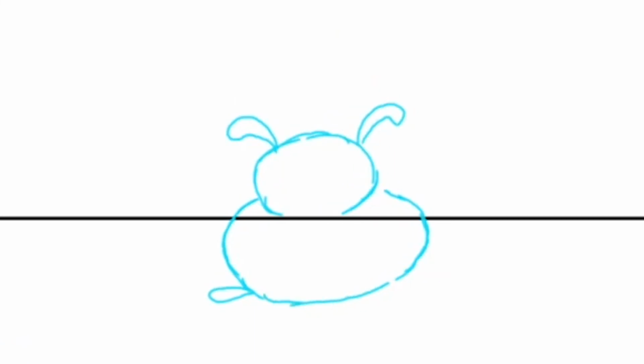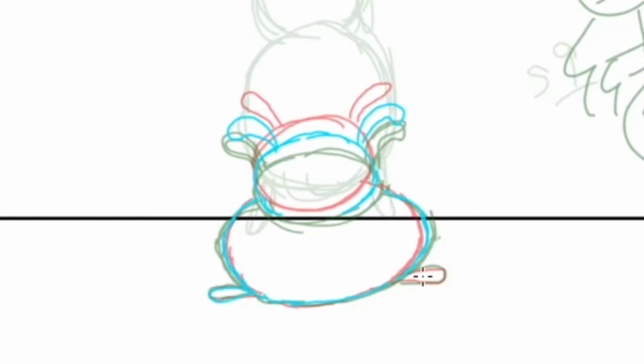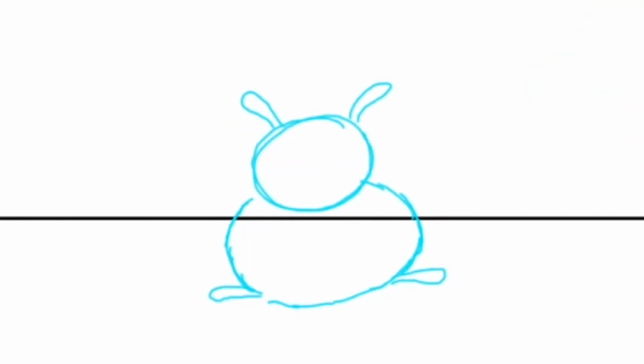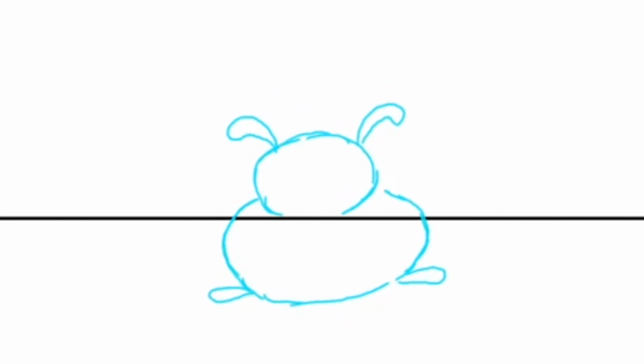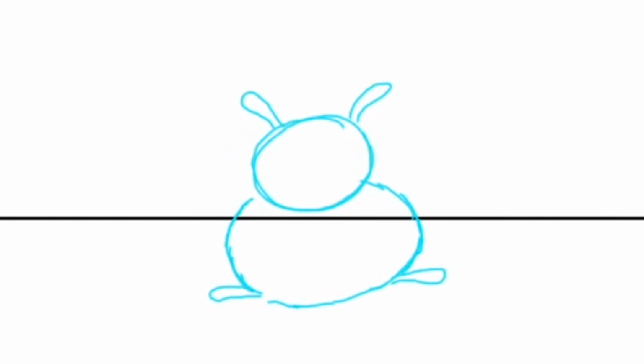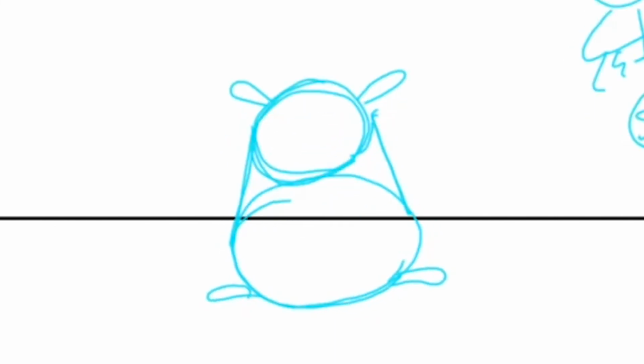Maybe that's good enough. And again, you can turn this off and you can click between and see kind of what I did here. So I forgot my foot. Whoops, better do that. And I want to make sure that foot stays there. So I really want to, I mean, you can copy and paste this if you like, or you can just redraw it, but you don't want it to wiggle around. All right, so there's that one. Two frames of number one, this is three, this is five, and this is seven, okay? So I can flip through it to see if that feels like he's going down.